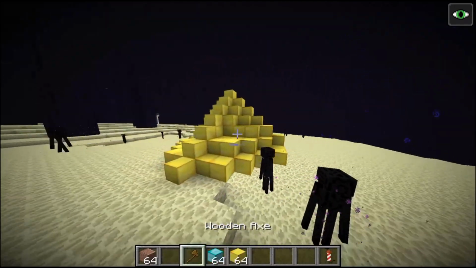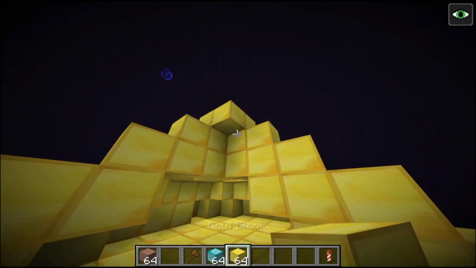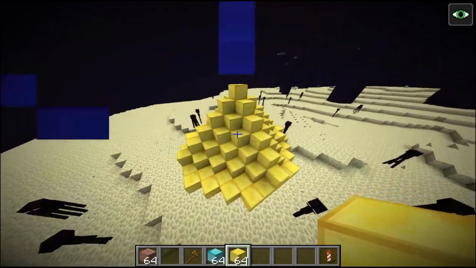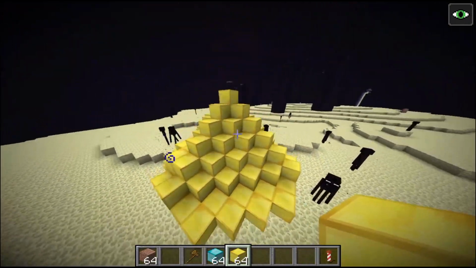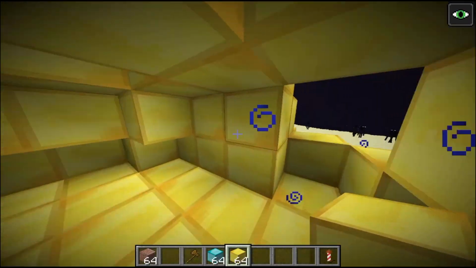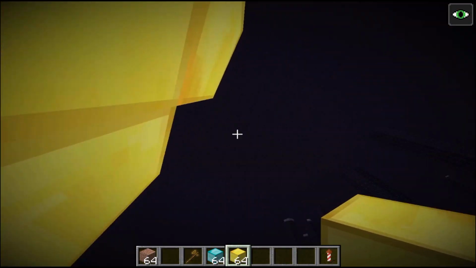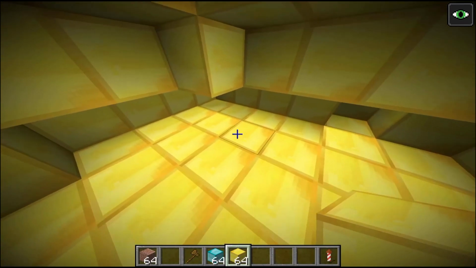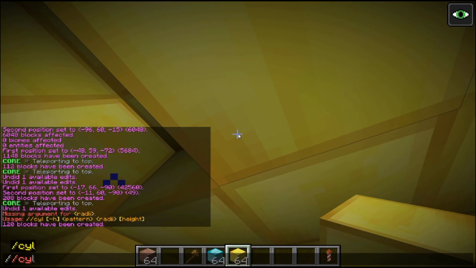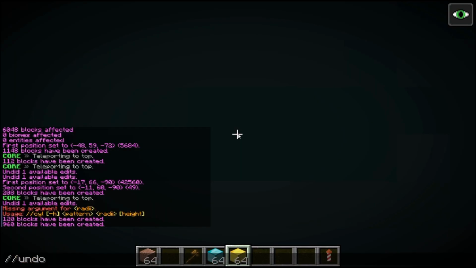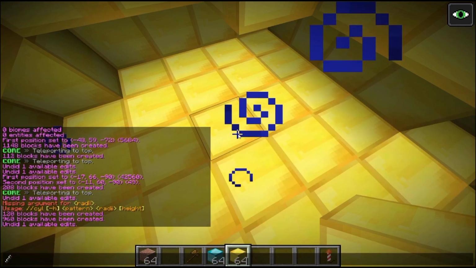We have a cone. This took me a little to build, and it's totally a cone. If we were to go into the cone and make a cylinder in the center, this is the center of this one. Slash CYL. Let's make it out of diamond blocks. And then we'll make the radius 5, and the height 8. Oh, slash undo. I meant HCYL.